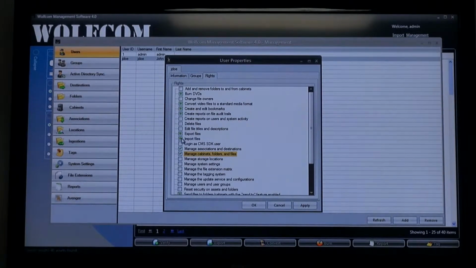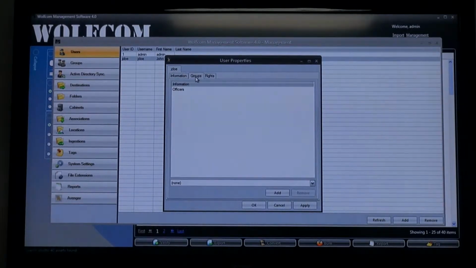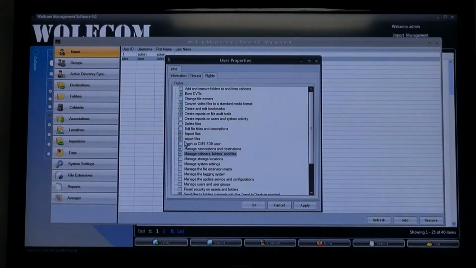What this signifies is that these green squares are rights and privileges that he inherited by belonging to a group or multiple groups, because he can actually belong to more than one. Whereas the check mark reflects these are rights and privileges that are given to him uniquely. In other words, for example, let's say you have a sergeant's group. Well, all the sergeants will have the rights and privileges to do certain things, but maybe you have a shift sergeant that has some unique things that he needs to accomplish based on his title, and so you want to give him certain unique things, then you can do that individually to him as a user. So that's the difference between a green box and a check mark.